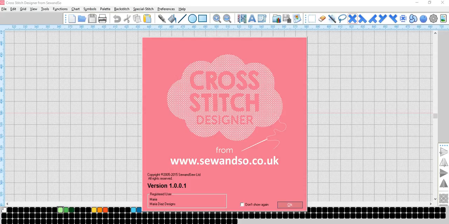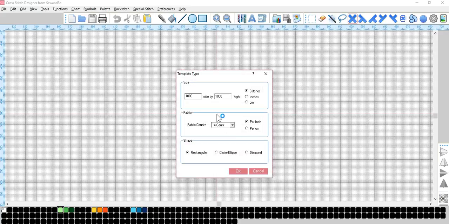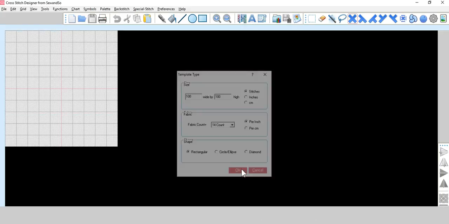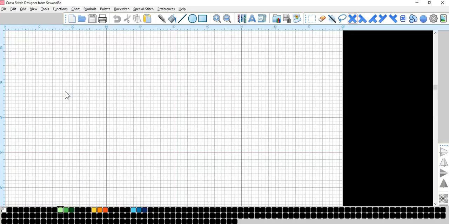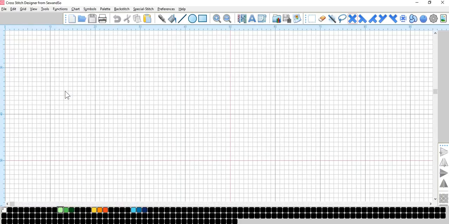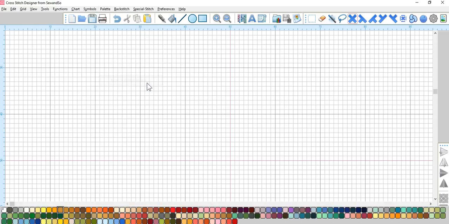Okay, let's get going. So, cross-stitch designer, if we open that, and as the template comes up, I like to work on a smaller template as it's easier to find what you're doing than searching through 100 square boxes. Let's turn that up. Okay, now if we go into palette, this is the palette I saved in the previous chart I was working on. So if we go up here, click on palette, reset to default palette.